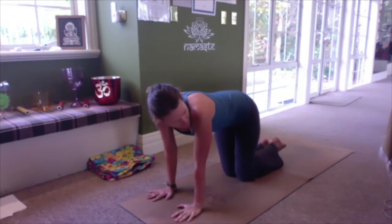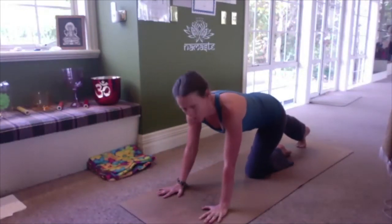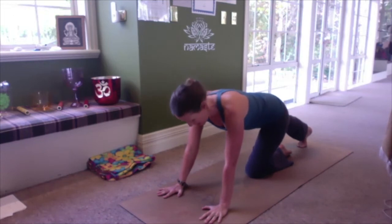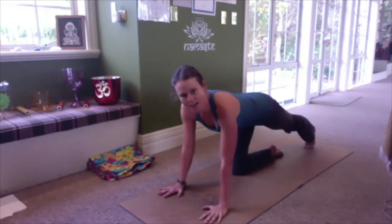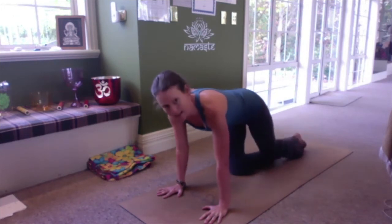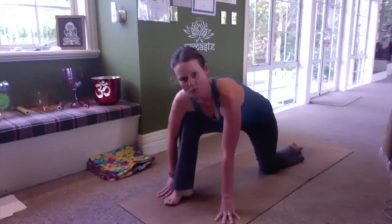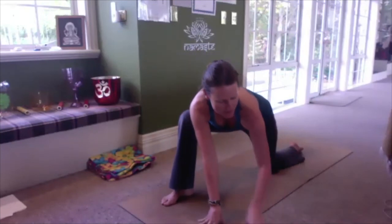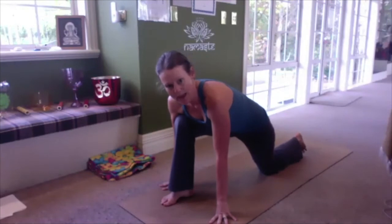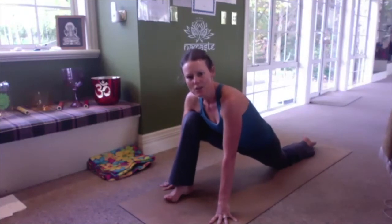And then from here, we're going to stretch one leg back, taking the heel away from us, ball of the foot into the floor, just stretching out the back of the leg, giving those toes a little bit of a break, no weight on them, and then change sides, stretching out the other side. Bring that knee back to meet the opposite leg. We're going to step our right foot forward between our hands. Tuck the toes under of that back foot and lift the knee and shimmy that foot away from you, and then release the knee back to the floor.